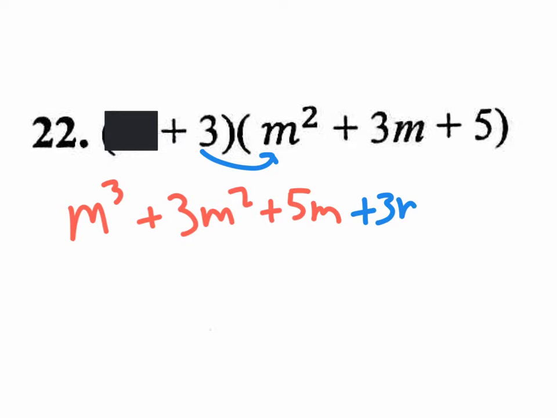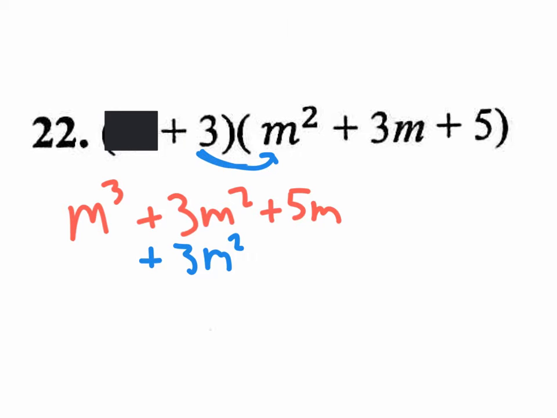Now check this out. Instead of writing it right there, this is what I want to do. I want to erase it. I want to write it right below what I need to combine it with. So in other words, I want to write the 3m squared right below the other 3m squared. It's just another way of doing it. I think it's a cleaner way of doing it. And then let's continue to distribute.